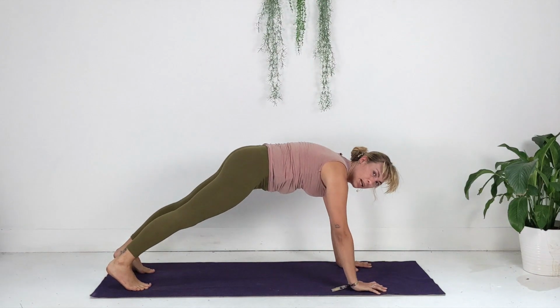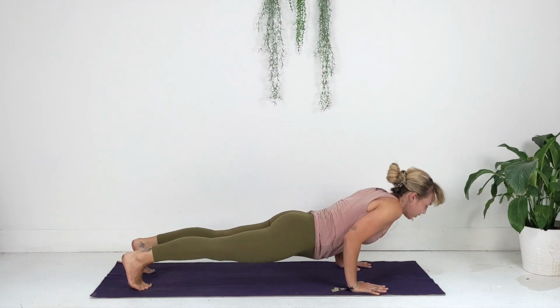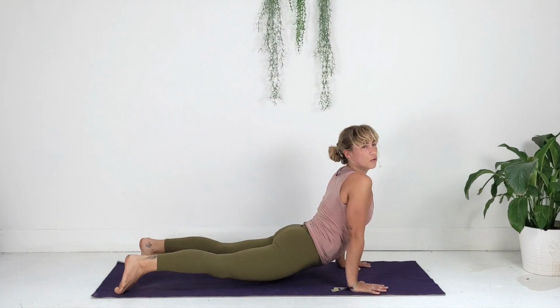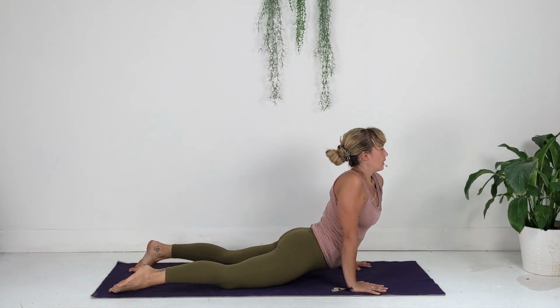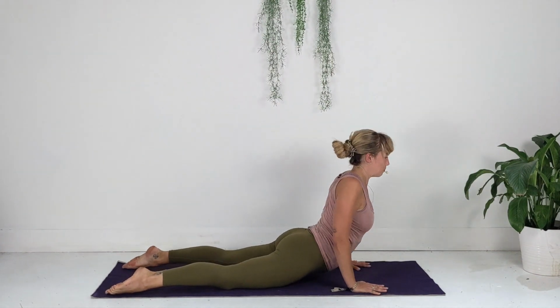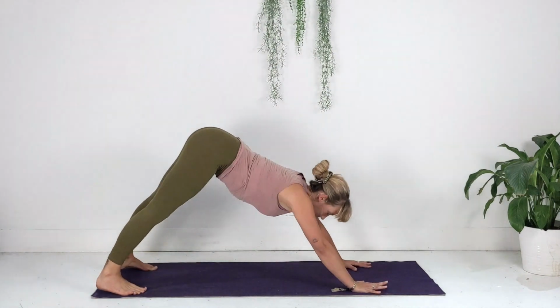We're going to take a chaturanga. Bring the knees down if you need to. Otherwise, full chaturanga. Elbows hug in. Inhale into our upward facing dog or cobra. Take a moment here, maybe drop the knees and just open out the shoulders, our first back bend. And then exhale back to downward facing dog, really good.